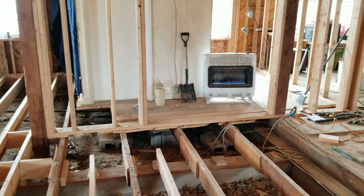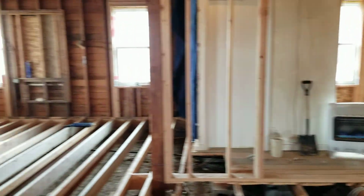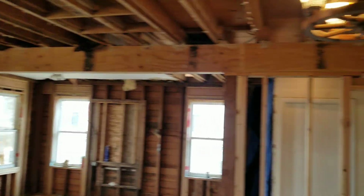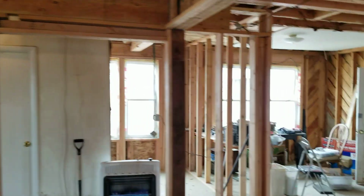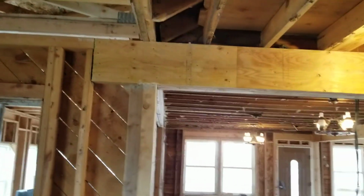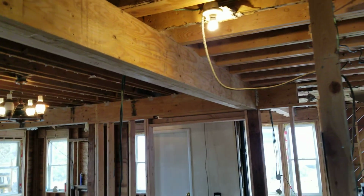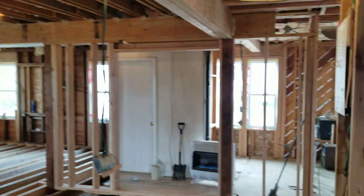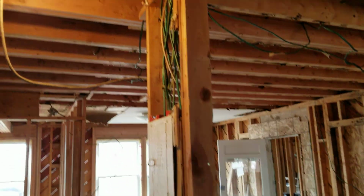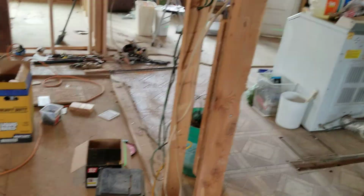And what else could I tell you about this little project? We took out all the bearing walls because they just didn't like them. They wanted it open. That one came out, and this one over here too. Same story. Another great big beam we put in there because they didn't want this bearing wall either. So it's gone. They do have remnants of the old wall just hanging there because the electricians are going to pull all that out and redo that. So all this was stripped.